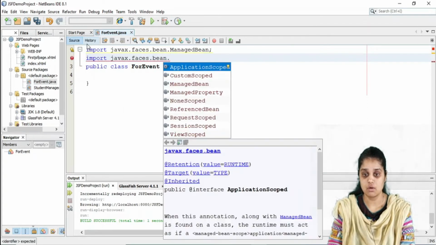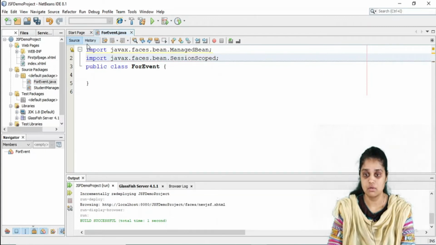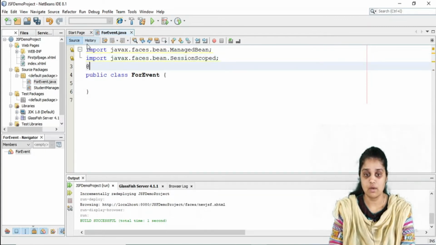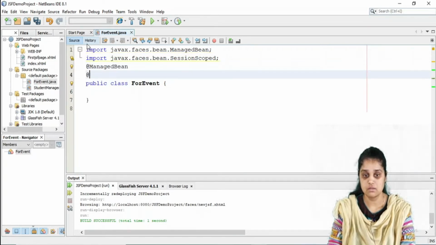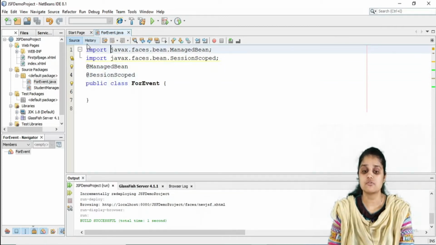So import javax.faces.bean.SessionScoped. Okay, now we require to make it a managed bean and a session scoped bean also. Okay, so this is the first change.